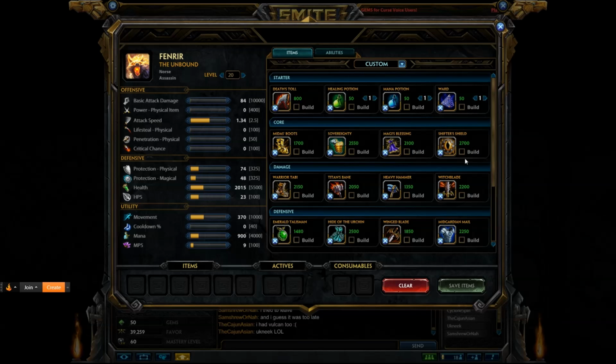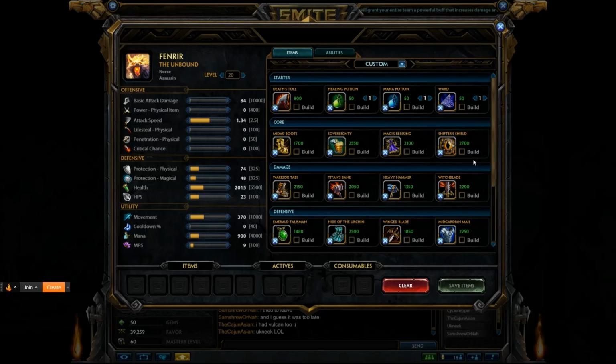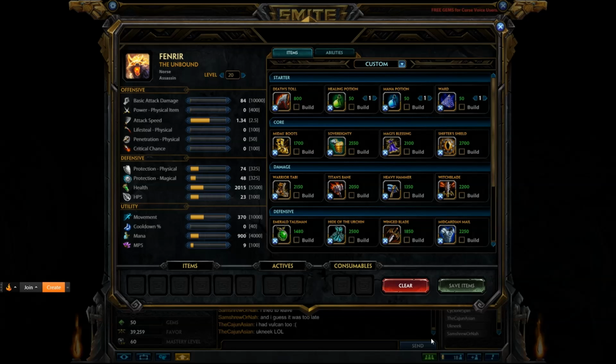The next item is Shifter's Shield. You are Fenrir, so you're going to want some damage, and this item gives a lot of protections in both physical and magical. So this is a perfect fit into your core item build, because it gives good power, good defenses, and it's just overall a great item to have. And the passive is really unique, because the higher health you are, the more damage you're going to be doing, and the lower health you are, the more damage you'll be taking. So that's pretty nice.